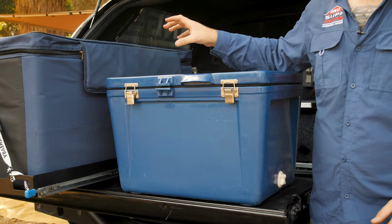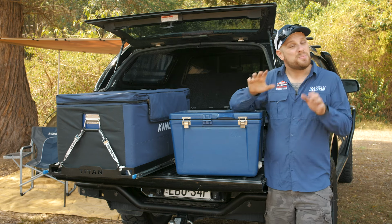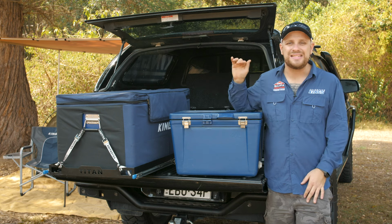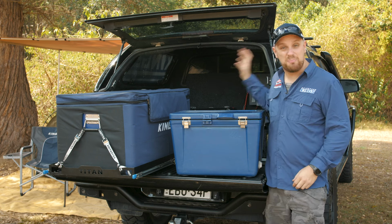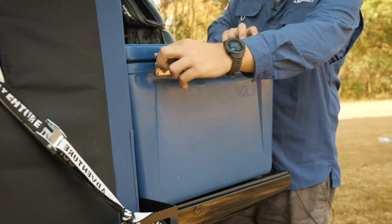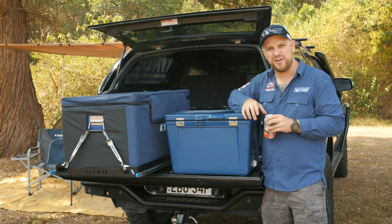then that way you're not constantly opening your fridge. Now, a common misconception is that your camping fridge is constantly running anytime you've got it plugged in, but that's not actually true. Your fridge's motor will cycle on and off to maintain a constant temperature in the internal compartments. The best way to keep your fridge running super cold and keep your battery nice and full is to minimize how many times you open your fridge. Much better idea? Keep all your drinks on ice in your ice box, and that way you're opening the ice box and not the fridge.